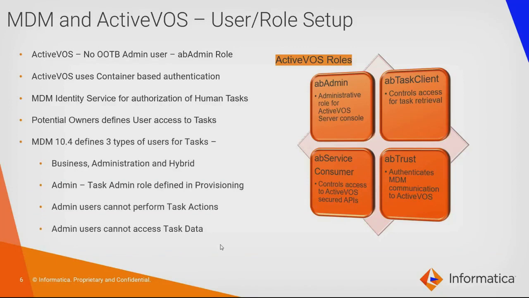For 10.4, you can define 3 types of users for task management. There are business users, which are your typical roles within an organization, like data steward, manager, senior manager, etc. Then we have something called task administration, which provides capabilities to the user to move tasks between business users. But what you need to know is any user who is defined as a task admin won't be able to work on task data or take any task actions.